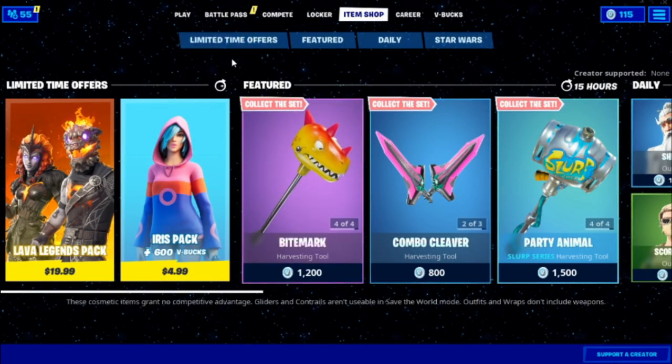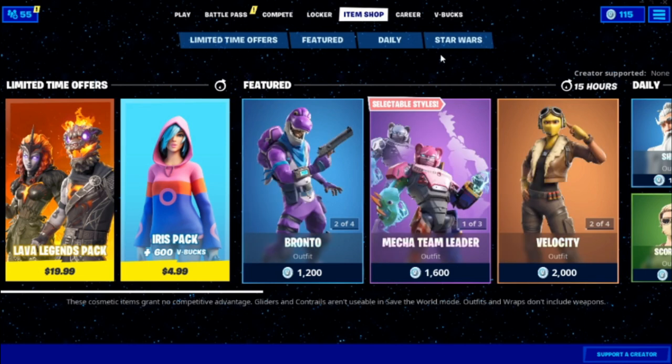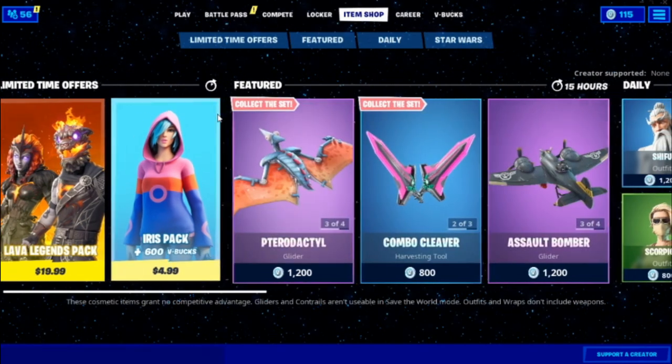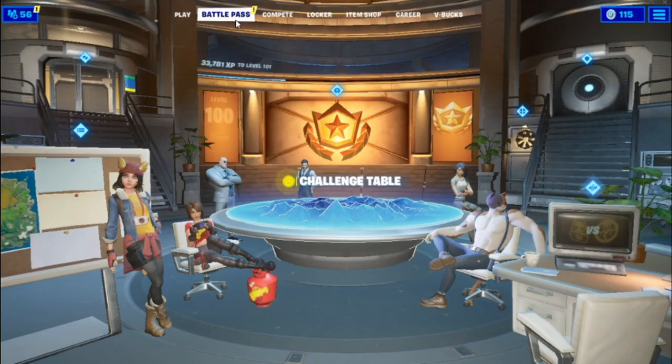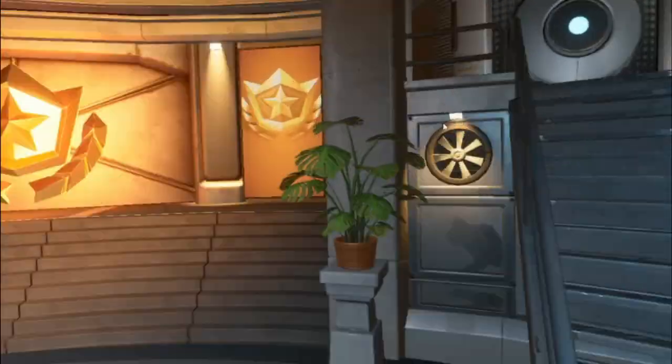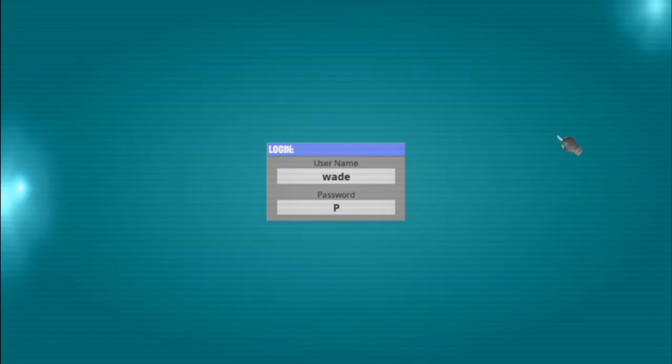After you do that, just wait for a while and your screen will be glitched. As you can see right now, my screen went black and came back. That means part of the glitch is working, so I can go to the next step. The next step is just go to the battle pass. Go to the battle pass and go to the Deadpool's room right here. When you're in here, just go to the Deadpool's computer.